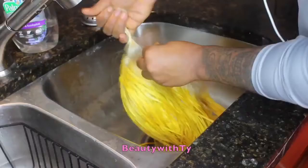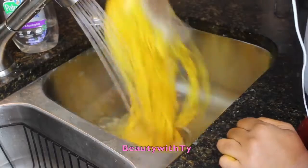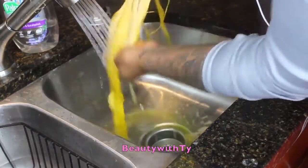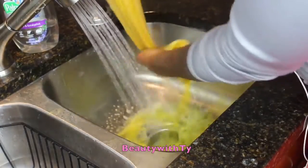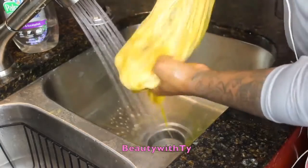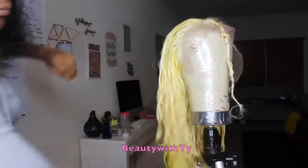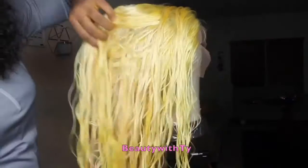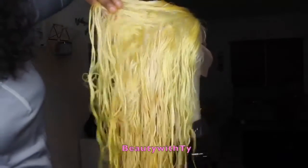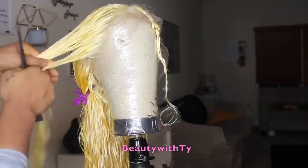I plaited the blonde piece up and kept that in my hand while I rinsed it out so it didn't get any yellow color on it. As I'm rinsing it out, you can see the color is coming out with it — I was so disappointed and sad. The ends are good because I didn't add any conditioner to them, but the rest of the hair you can't even tell I colored it. I was supposed to dry the hair and then color it again, but I just went ahead and added in the color without drying it first.